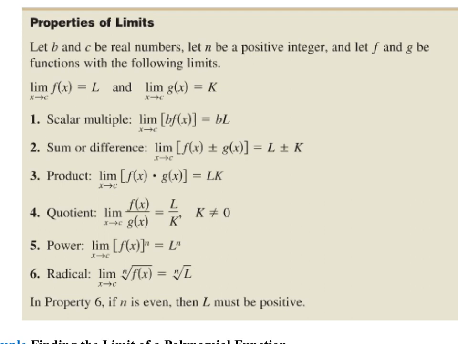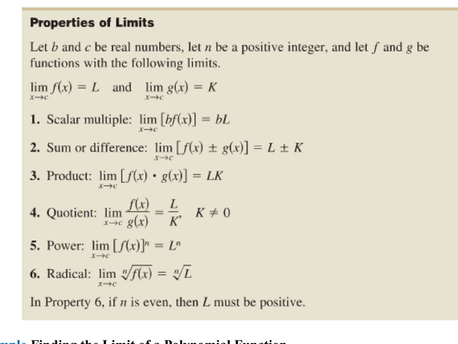So what does that say? Well, what if we had something like x squared plus 5 as our function? Then I could break it apart. I could find the limit of x squared, I could find the limit of 5, and then I'd just add them together. So it allows me to take long expressions that have multiple terms in them, find the limit of each individual term, and then just add or subtract them as indicated.